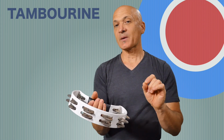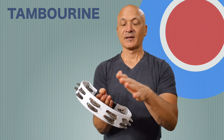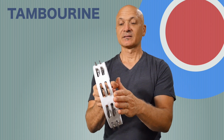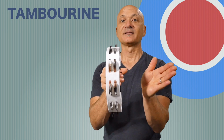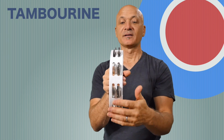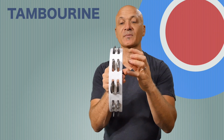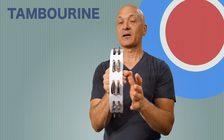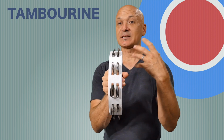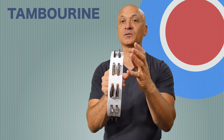And there's a couple things I want to point out here. One is we can use our fingers or our palm, it doesn't really matter. But what does matter is the angle that you keep the tambourine. The more vertical it is, the looser the sound is, and the more these jingles are going to rattle. These are called the jingles. So if I have it straight up and down, the sound will sustain and the jingles are going to continue to vibrate.